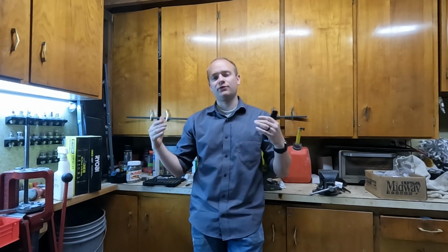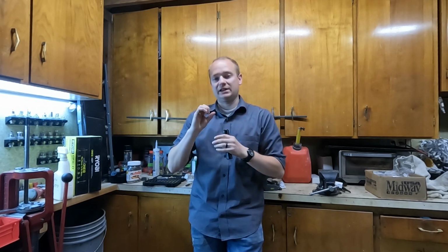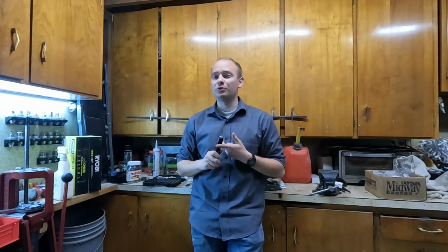So a higher candela from a given amount of lumens is going to mean that the light is more concentrated, to put more of that light in one specific spot. So why do we care about this? In the world of tactical lights, you'll typically see a candela rating, and typically a relatively high one, because for a tactical light you want all of that light focused in one specific area, whereas for a work or shop light you want it spread out. So there you usually won't see a candela rating, and if they do put one, it's going to be really low, and that's what you want. So they're just different things.